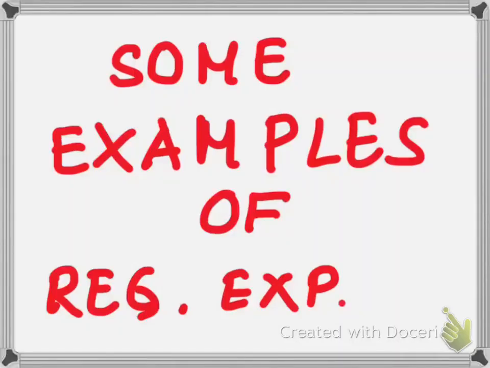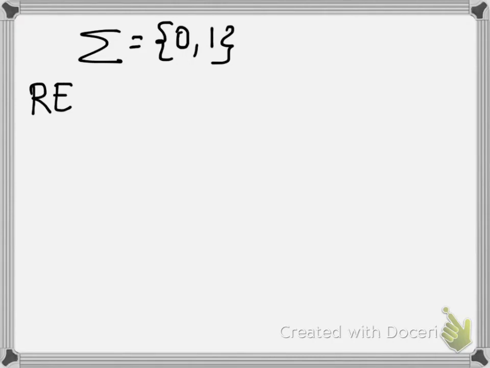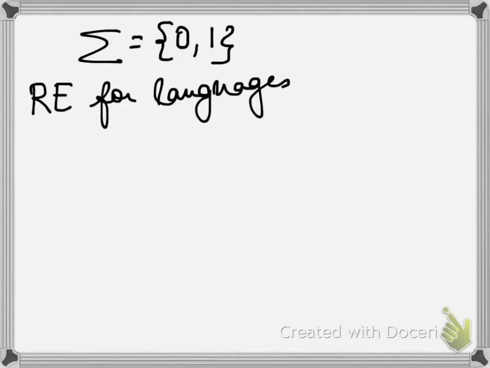Hello everyone. In this lecture, we are going to look at some examples of regular expressions. Let me start off with the alphabet for which I'm going to generate regular expressions. It is the binary alphabet, so it consists of the two symbols 0 and 1. So we are going to see how we can write regular expressions for the languages which we are going to describe.